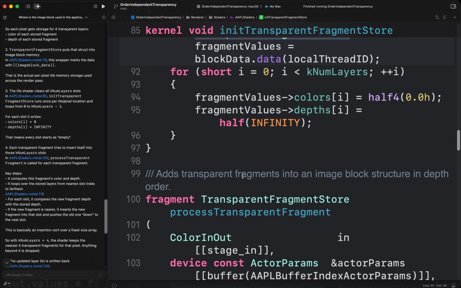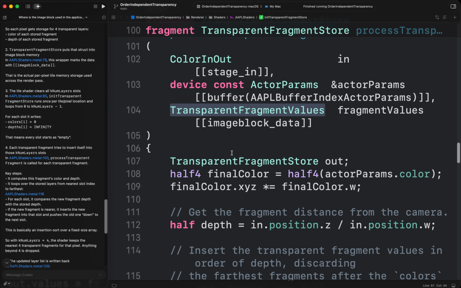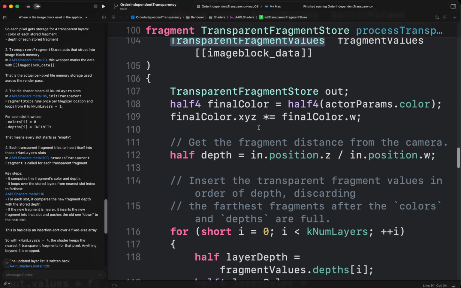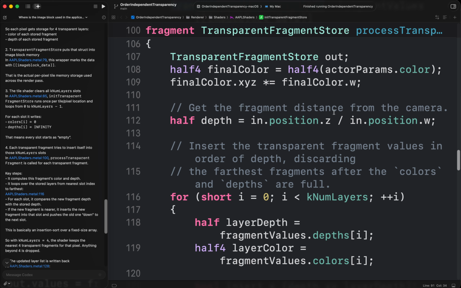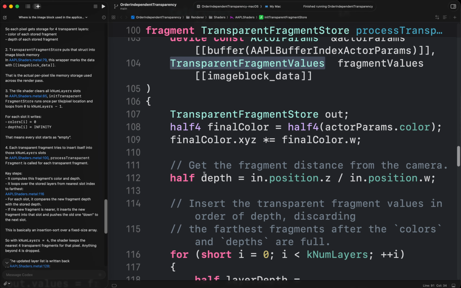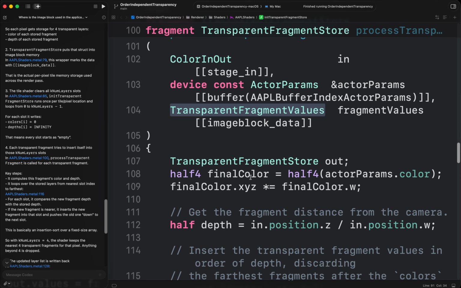And then we add transparent fragments into an image block structure in depth order, right? So we're basically adding in the fragments. We're finding out what the depth is of the fragment that we're considering.